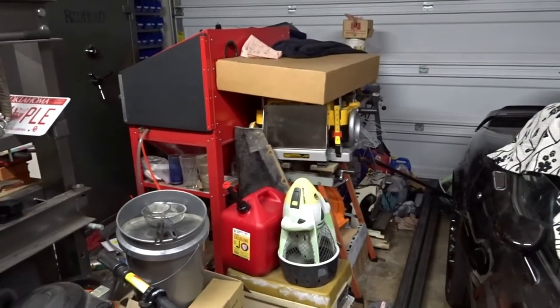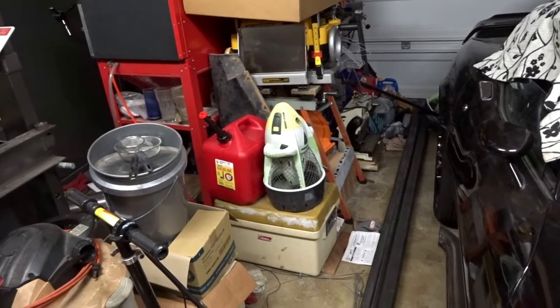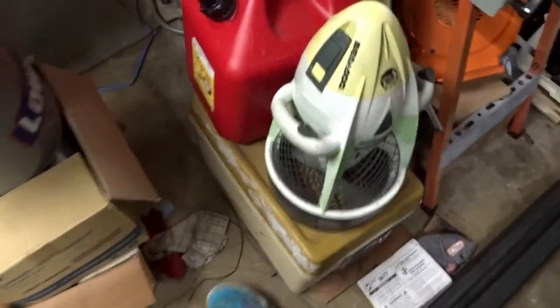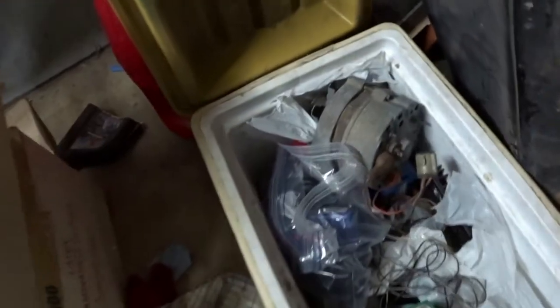So, as you guys know, I have a lot of stuff. I understand that. I just have no room for it. I only have a two-car garage. That's it. So I've got to stuff all my projects and everything in here. So this is a cooler, but not really at the same time. It's a junk drawer of some electronics and stuff.